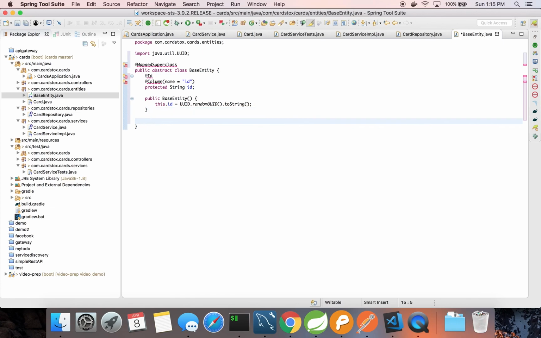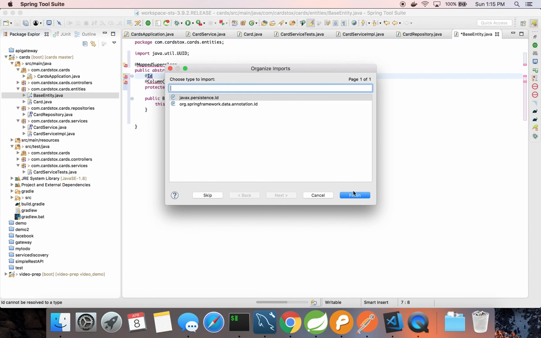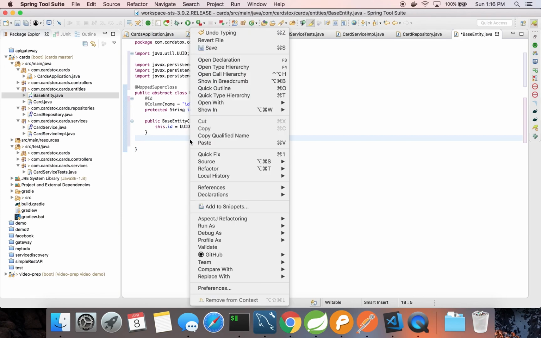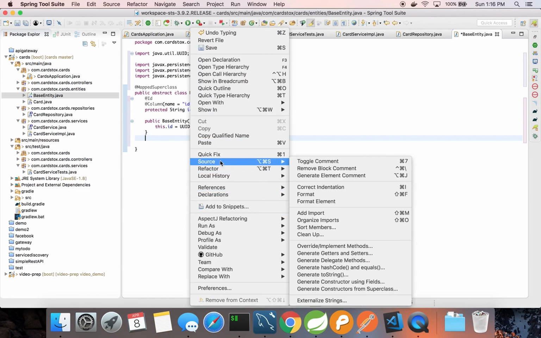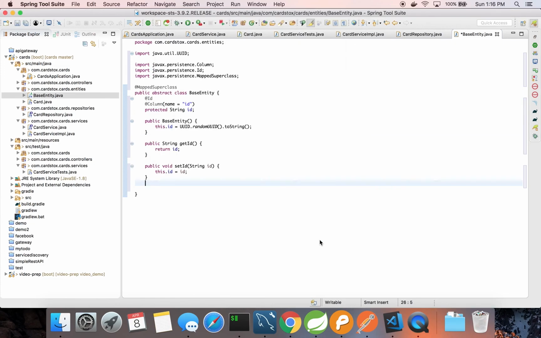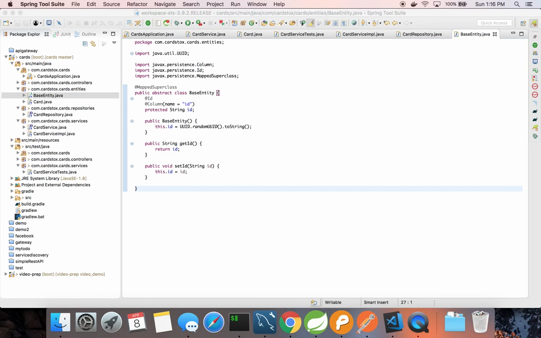All right, so now we can do our Command Shift O, get all our imports here. Yes, that's Java persistence. Excuse me. We're going to do source, generate getters and setters. I'm probably going to go back in a future video, no spoiler alert, I suppose, and get rid of all these getters and setters and just use Lombok, so I don't have to see all this stuff here. Just use an annotation to get it all for me. But that is definitely going to be another video. Okay, so there's our base class for our entities.